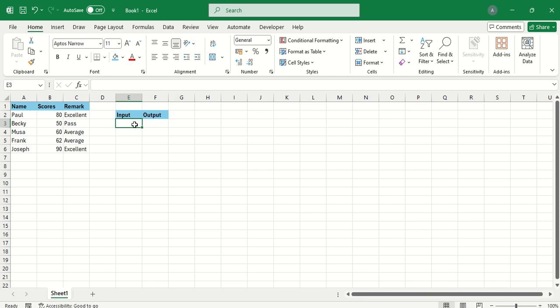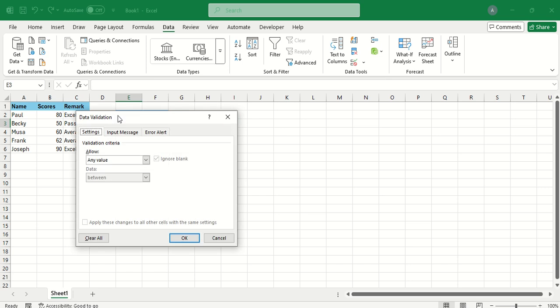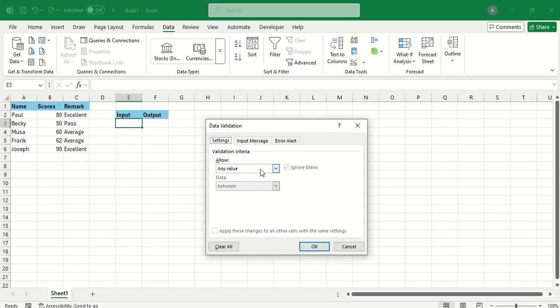So just click on this cell and look for data validation. Click on your Data tab, go to Data Tools, and this is Data Validation. Click on it, and this pop-up dialog box will appear.